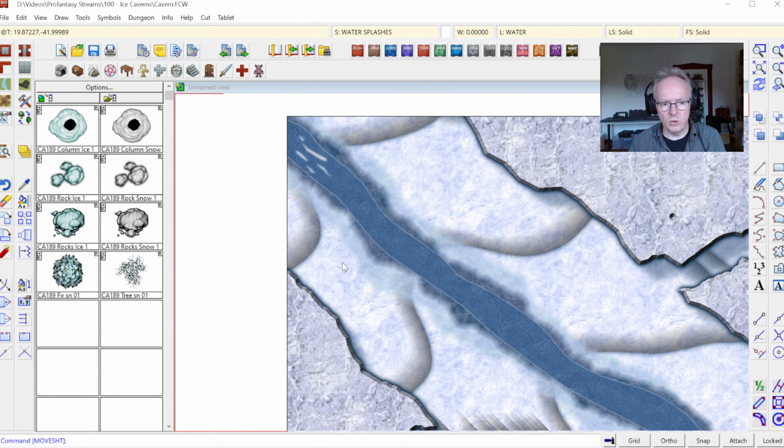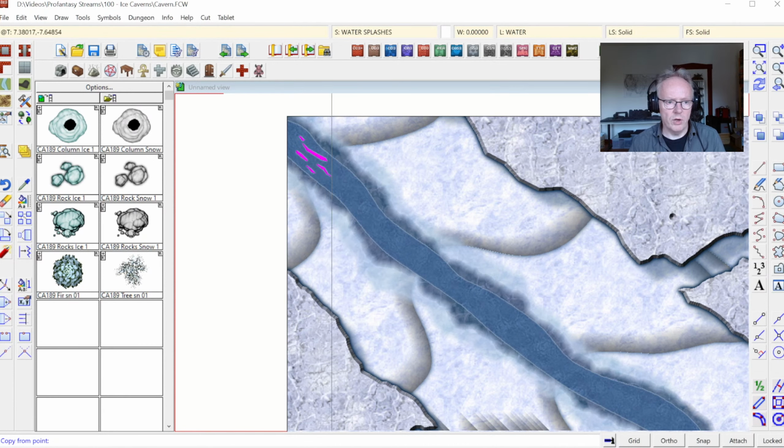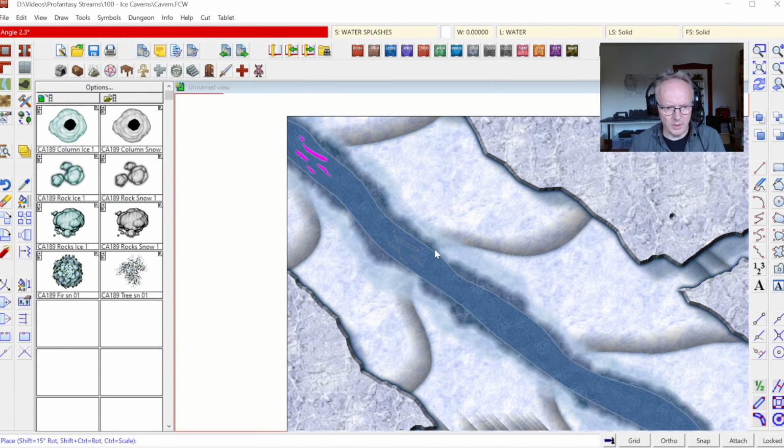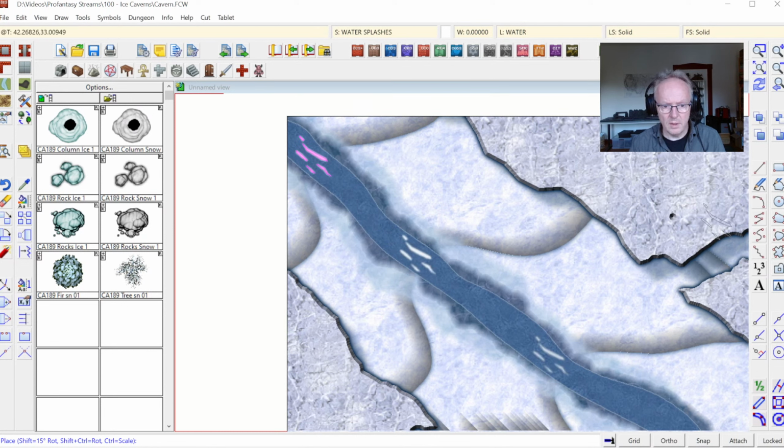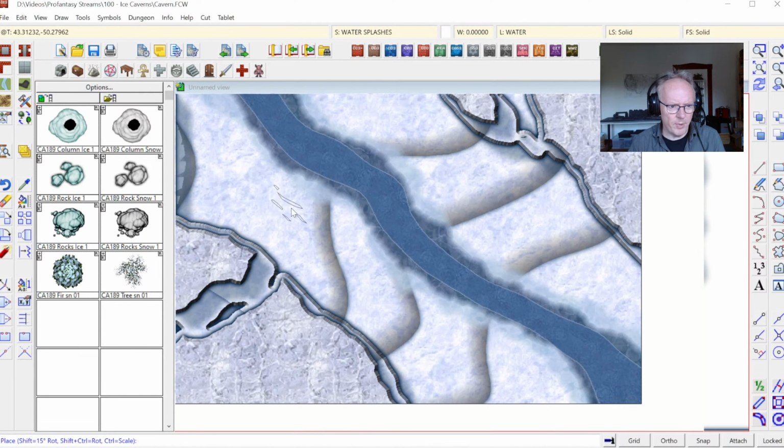And now what I can do is I could just simply copy them. It might be a bit too regular, but I'm going to take the easy way and just copy the ones I've drawn. It'd probably be nicer in the long run to change these up a bit. What I can do is flip them by 180 degrees, rotate them a bit. I just don't want to spend too much time here in the video.